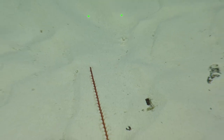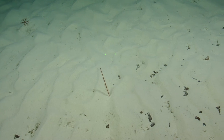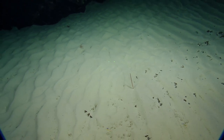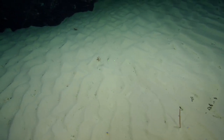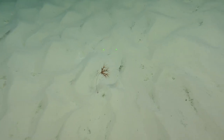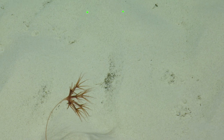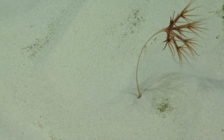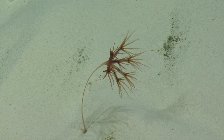Could you go to the coral behind it in the background? Is that a little octocoral thing? No, it's a sea pen. I believe that's umbellula. Zoom in, Dave. Oh, I see. Wow, that's pretty. Wow, that's gorgeous. I love these ones. It's like they're all polyp. All polyp all the time. It's actually wearing a tiny t-shirt that says that.